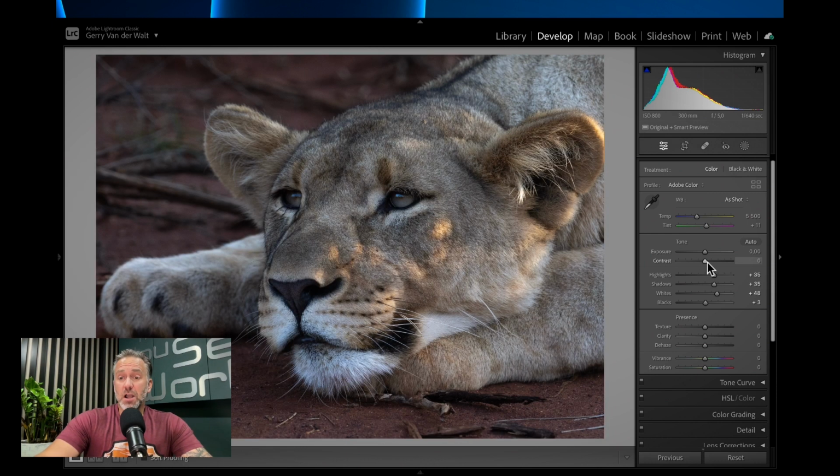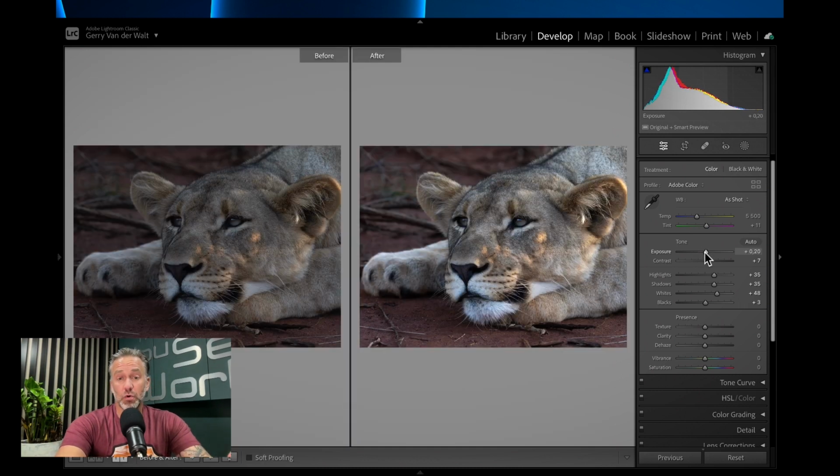Right. From there, I go up to contrast, and I put that for me generally on about an 8 for wildlife. Tends to work quite well. Now, if I've done all of these, generally I don't have to touch exposure except if I dramatically under or overexposed it in my raw. So for this one, I was a little bit under, so I'll tweak that just a little bit up. And that, to me, starts looking kind of what I saw. She was in the dappled, shady kind of area.